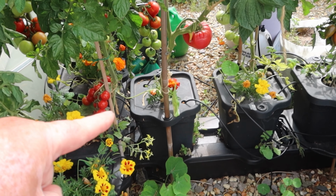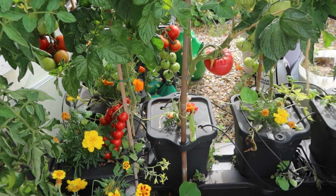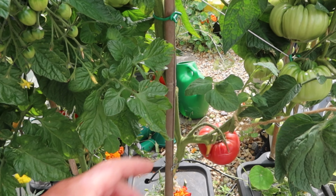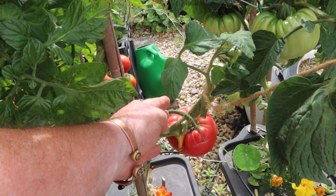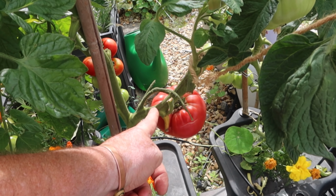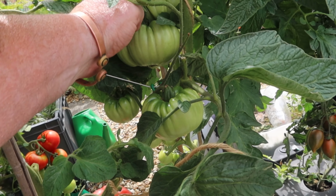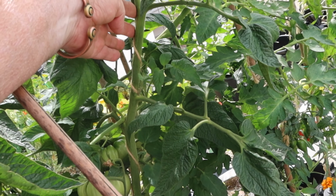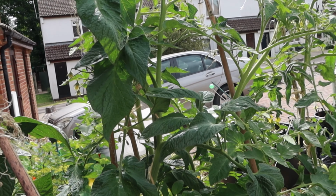Okay then, so coming out a little bit to the first pot going that way, that is the Pink Brandywine. Now this is one that I've missed and it sent up 2 litres. And strangely enough, the side shoot is the one with the fruit on it. All the way up here, look, I've had to tie it in separate. I've even strung it up to the bamboo above it.